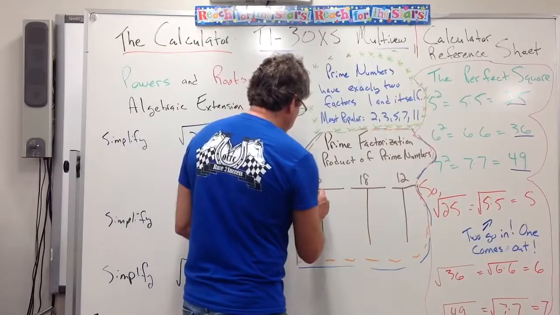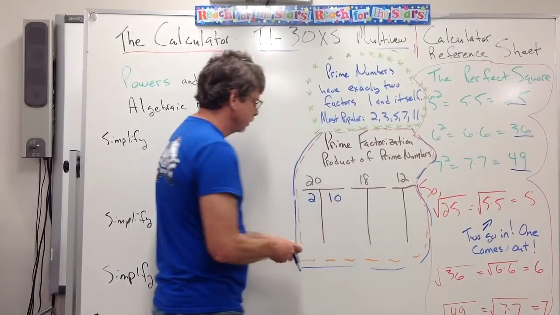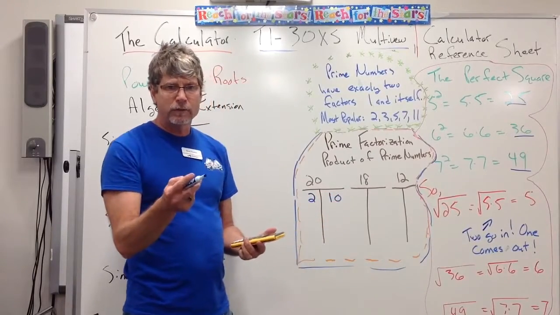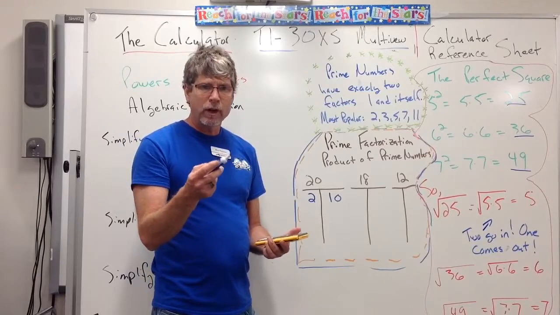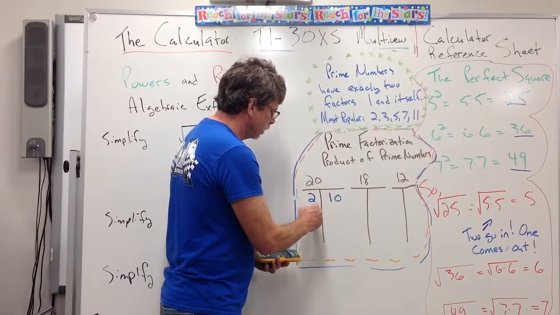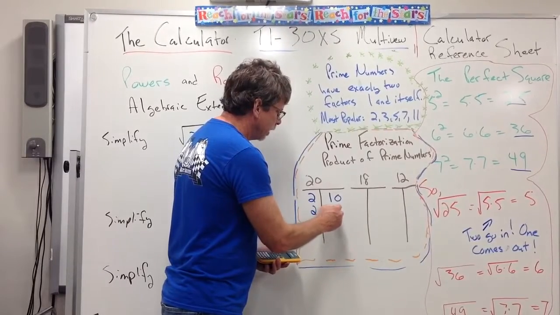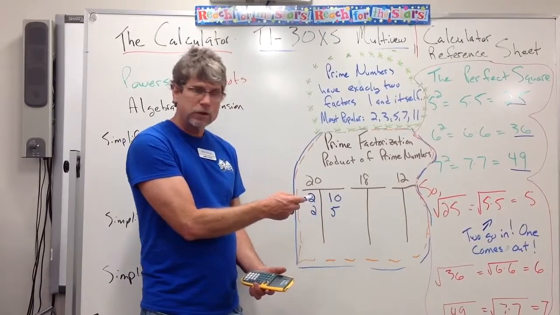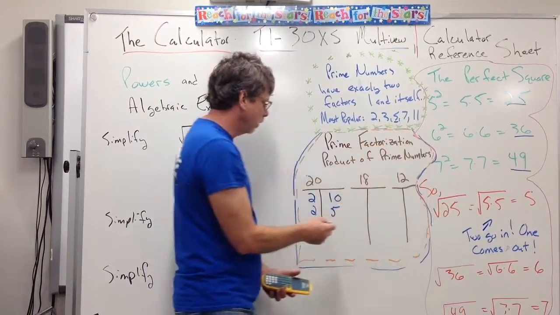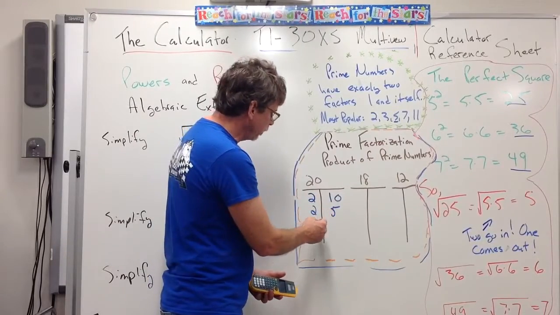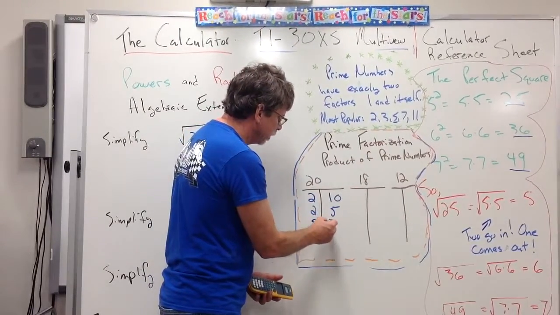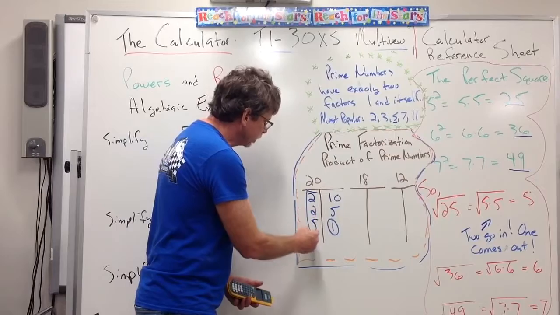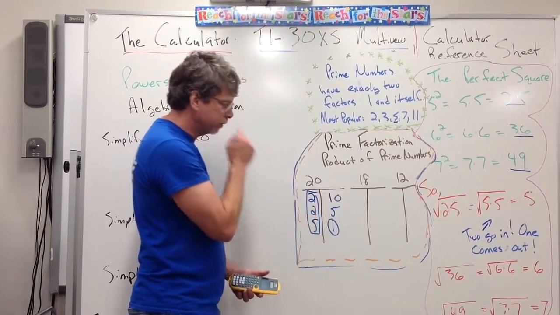So 2 comes down, 10 comes down. So 2 times 10 is 20. 2 is a prime number, but 10 is not. 10 is still even, and that tells me that 2 can also go into that. So I break the 10 down with a 2. 2 times 5 gives me my 10. Now 5 is a prime number, so the 5 does not break down. 5 will go into 5 one time. That little 1 tells me I've completed my factorization. My prime factorization is those three numbers: 2 times 2 times 5.